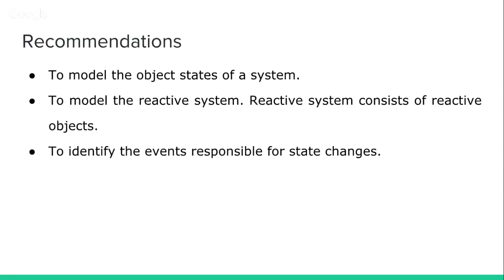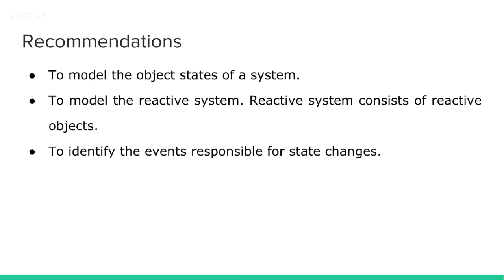Recommendations. State transition diagrams are used to model the dynamic aspect of a system. However, it has some distinguishing characteristics for modeling the dynamic nature. State transition diagram defines the states of a component, and these state changes are dynamic in nature. Its specific purpose is to define the state changes triggered by events.